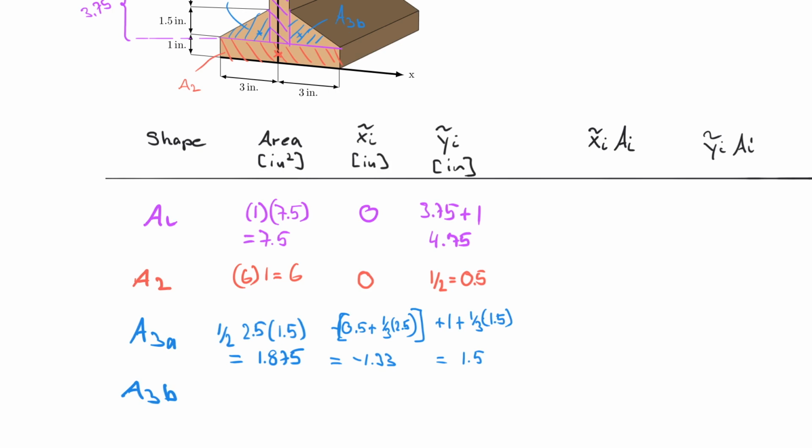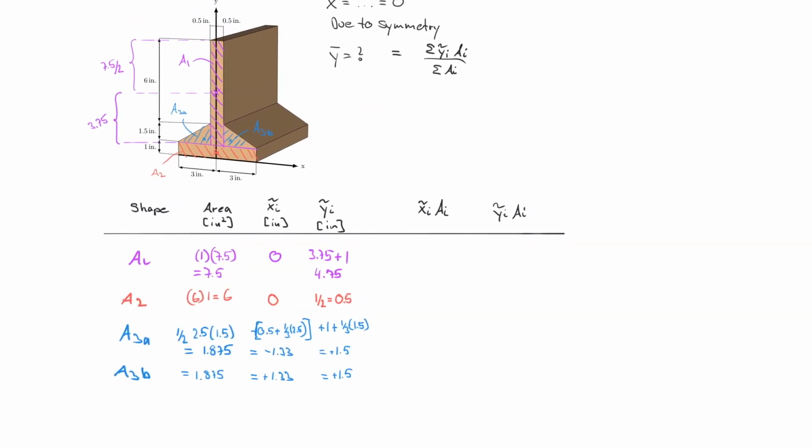All right, so now we can do this for the second shape, which of course the area content is the same. It's 1.875. My x tilde now goes to the right side, so let me show you that. Now we're going from here to here in the x direction, so in the right side. So therefore we'll have the same numerical number here, but it will be positive. So let's make that positive 1.33. And in the y direction, it still remains positive, right? So both of them were positive, so plus 1.5. And now we have calculated all the numerical values that we really need for this.